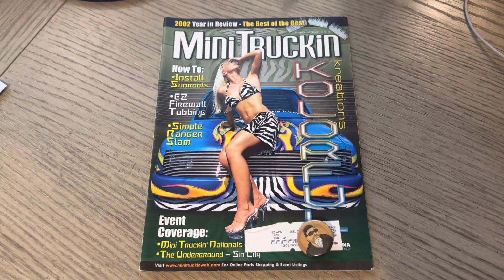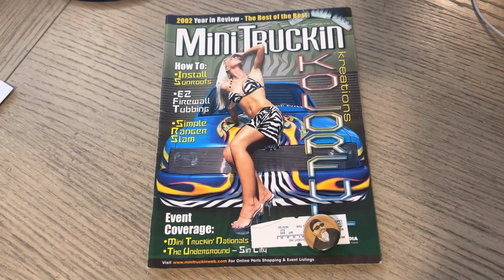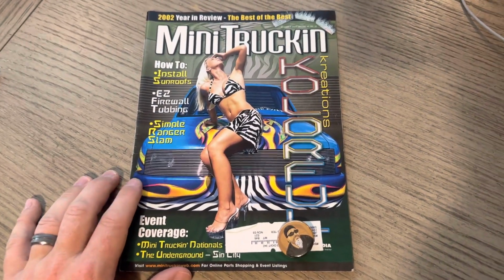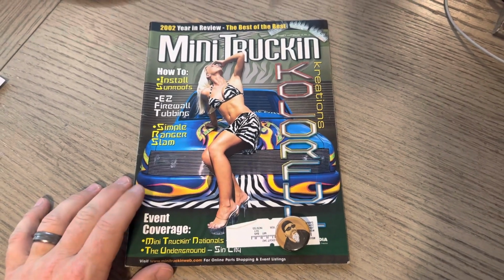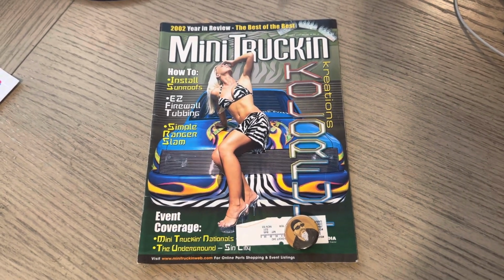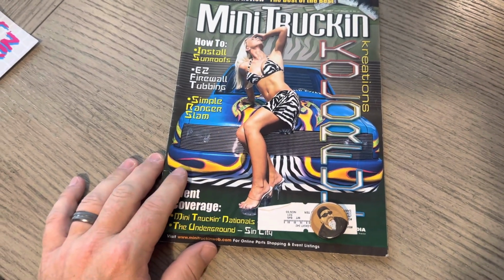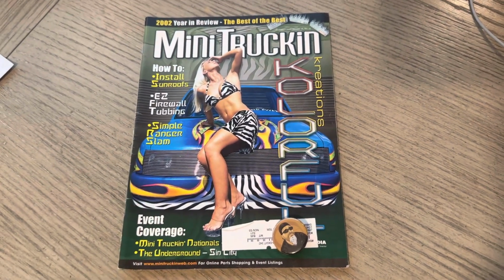The next issue I technically already did because it's Charles Armstrong's Time Machine, issue 133. It just dawned on me. And I say that because when we launched the merch a year and a couple months ago, I went ahead and jumped forward to issue 133, January 2003, with Charles Armstrong's Time Machine. So I don't know if I'm going to do that one again. We might just jump to issue 134, which was Ernie Mercias, rest in peace, his tilt bed Mitsubishi, Wes Allison's cover that he shot. But let's not get ahead of myself.